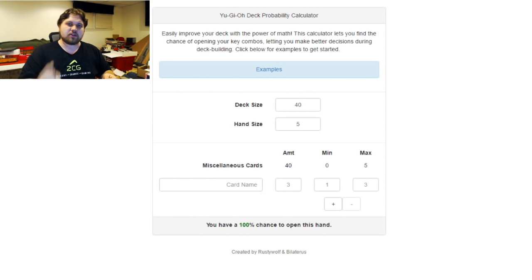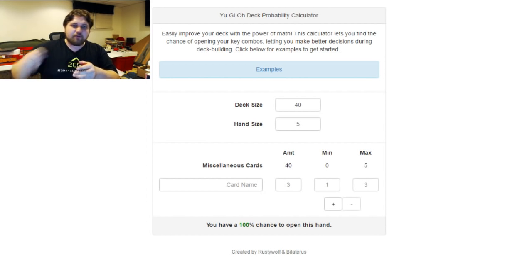Hypergeometric calculations, for those of you that do not know, is the math that requires multiple variables and multiple results that change based on every result you take out of the equation or add to it. For example, if you have a 40 card deck and a card that you run two of, let's say Interrupted Kaiju Slumber, if you draw a card off the top of your deck for your opening hand, you now have 39 cards left, and if you did not draw one of your Interrupted Kaiju Slumbers, the probability of drawing one for your next card changes.